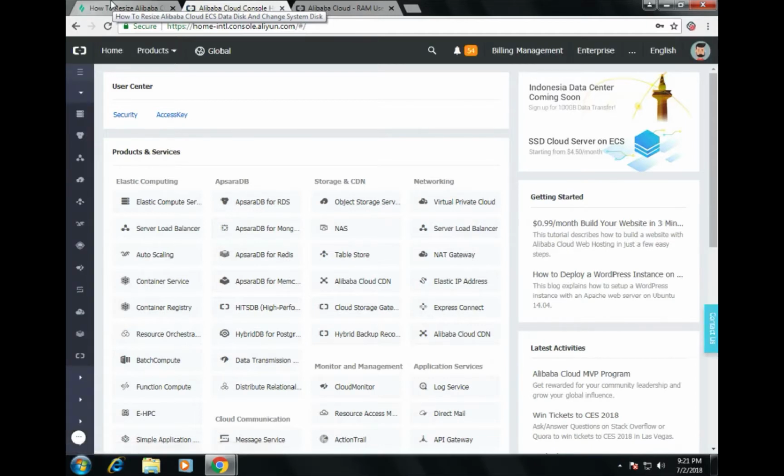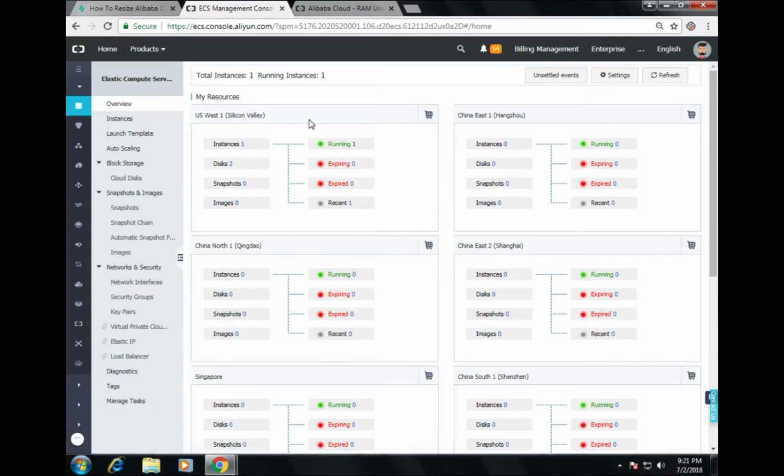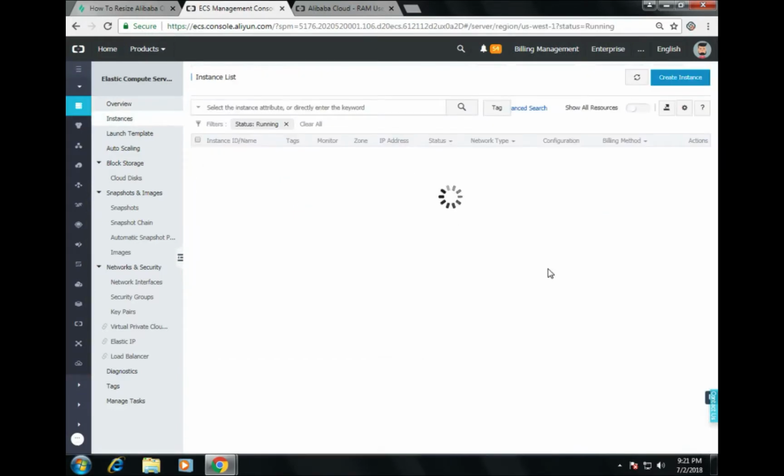We don't need to do anything in the other system there. So what we're going to do is check the ECS instance. So click ECS. And then as you can see, there's one instance running. So let's check that instance.